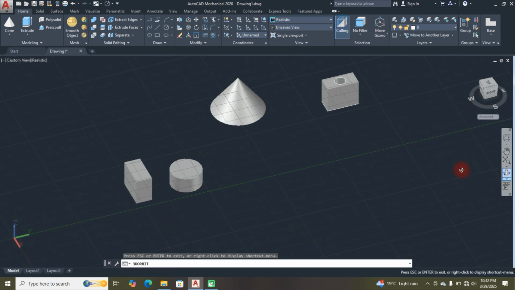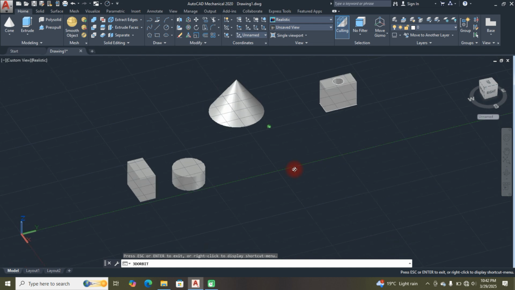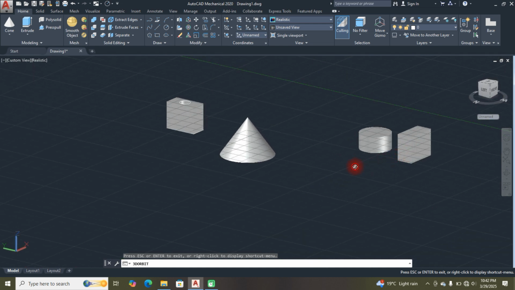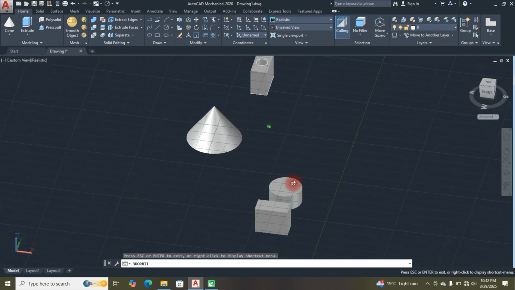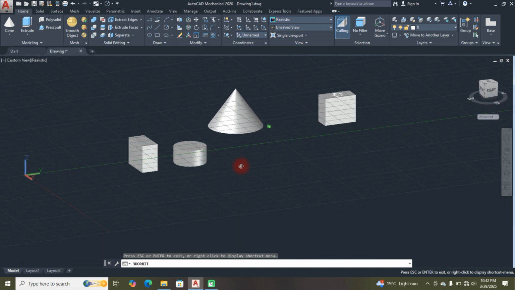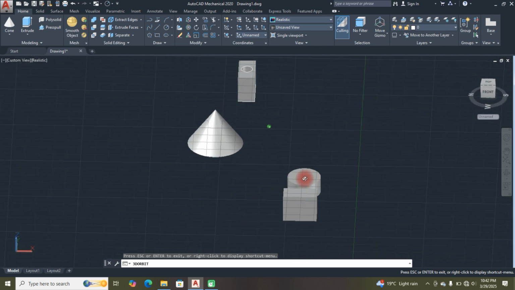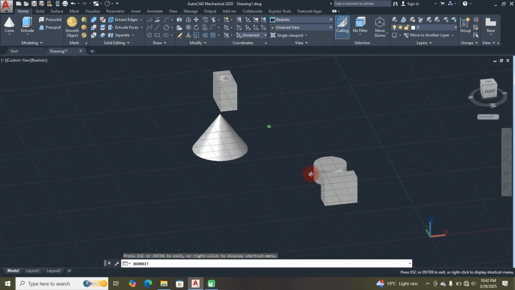So you can use the orbit command to make sure that, yeah, now everything is okay the way we found them. Yeah, like that.